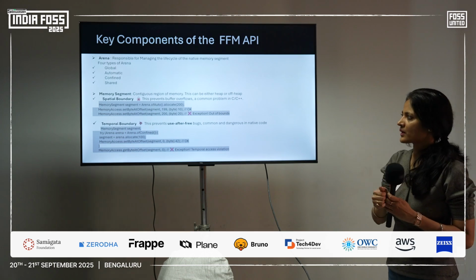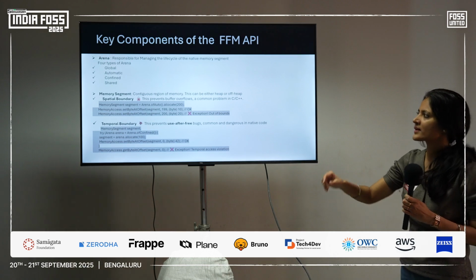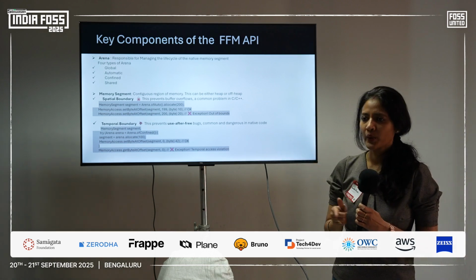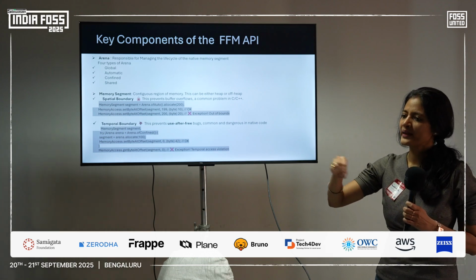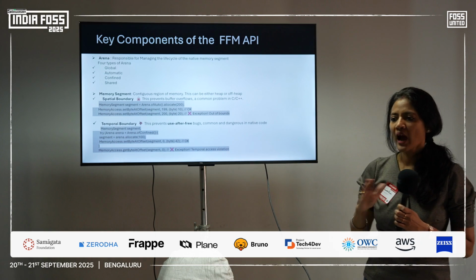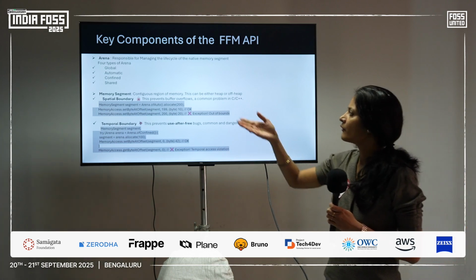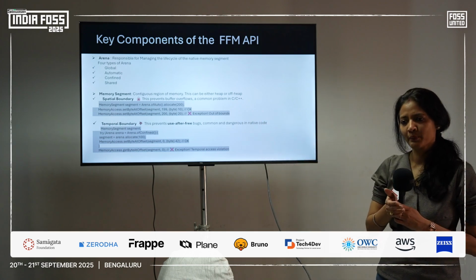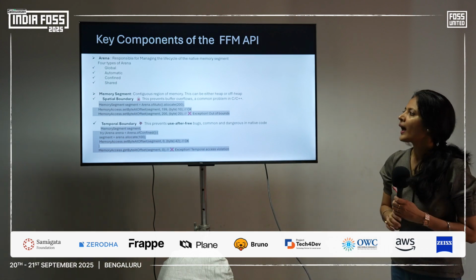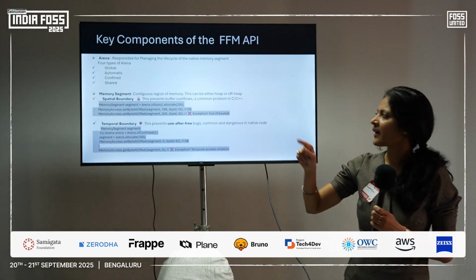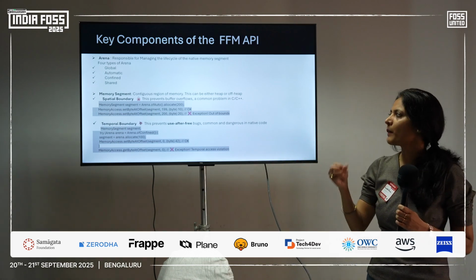Global arena lifetime is unbounded, it never expires. Then the automatic arena: its lifetime is bounded, and it is managed by the GC. When all the memory segments in that arena are unreachable, it will be garbage collected. Then the confined arena: its lifetime is also bounded, but it is only accessible by the single thread that created it. And then the shared arena: its lifetime is bounded, and it is accessible by multiple threads.